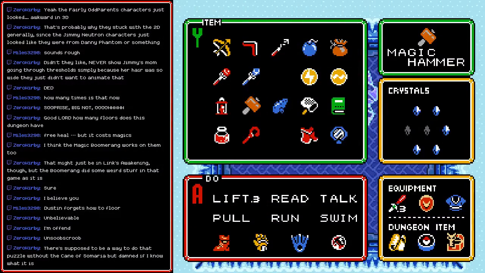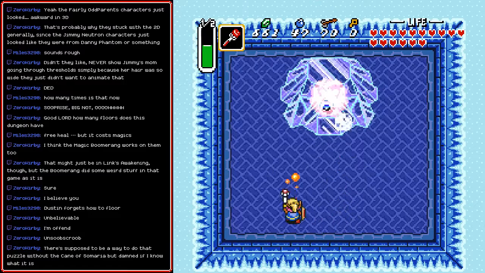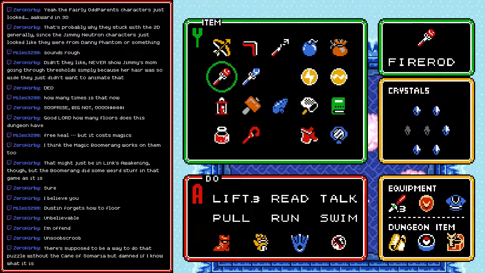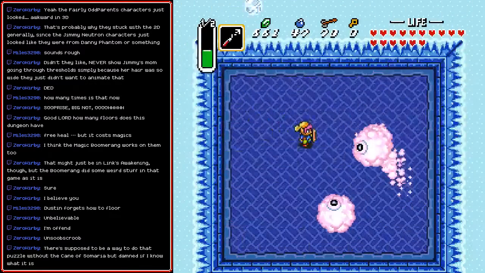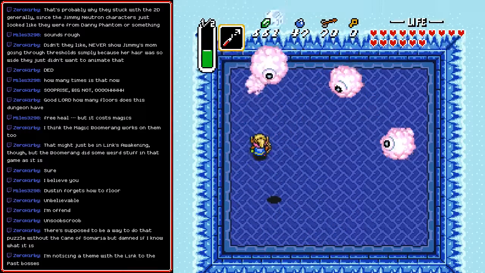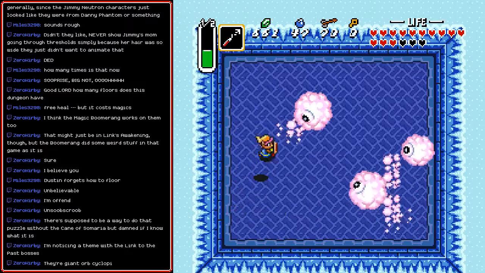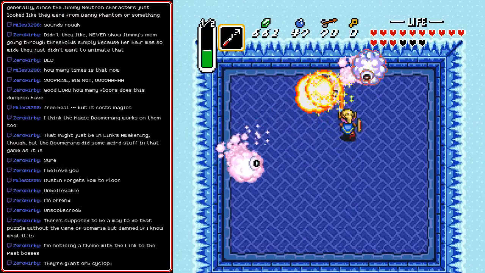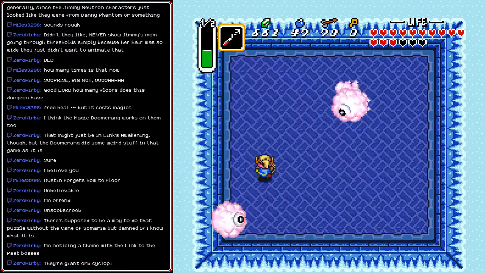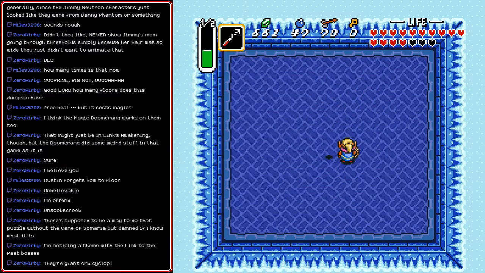Oh, this is just the boss. Right, right. Gotta melt. Can't fight this guy if he's in ice. Get out of here, you coward. Oh, you cowards. Sorry, I did not mean to misname you like that. Ooh. There we go.